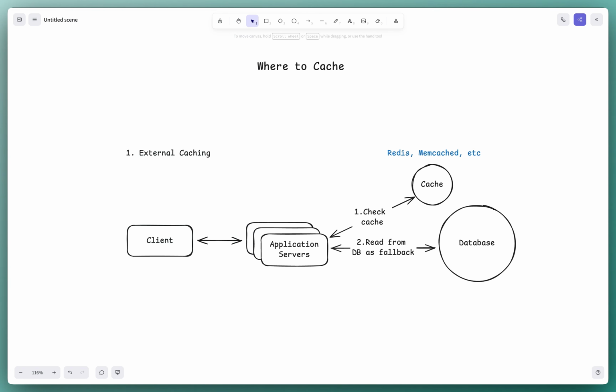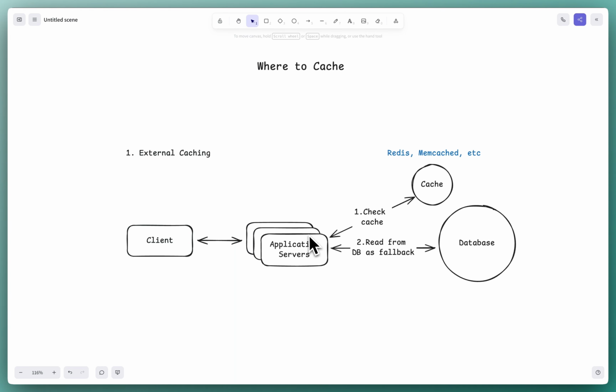And there's a few different layers in your system where caching can live, each of which have their own set of trade-offs, of course. And so the first one, and by far the most common in system design interviews, is called external caching. This is where you introduce a dedicated caching service like Redis or Memcache. It runs, importantly, on its own server and manages its own memory, and it's totally separate from your application or your database, right? It's your own component in the system here.